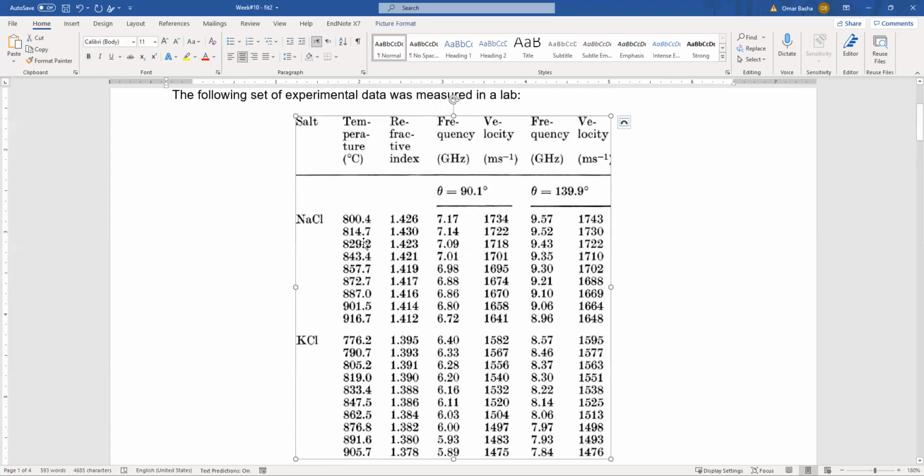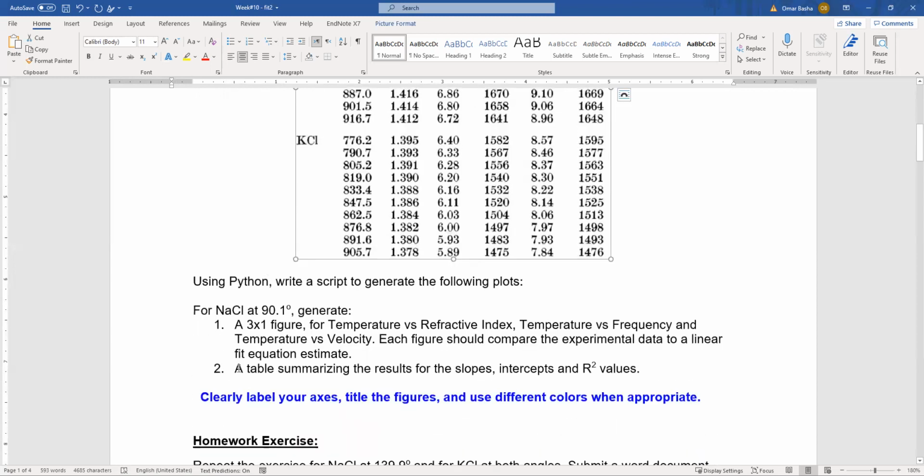So I'm specifically looking at these 4 rows here. And for each one of these 3 lines, I'm going to have the experimental data points plotted, and then I'm also adding a linear fit or a straight line estimate to compare it to the experimental data points. Okay.